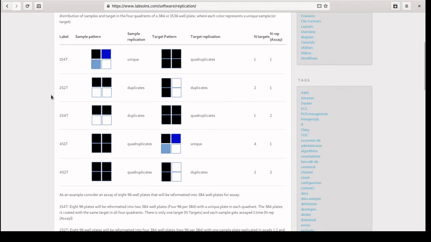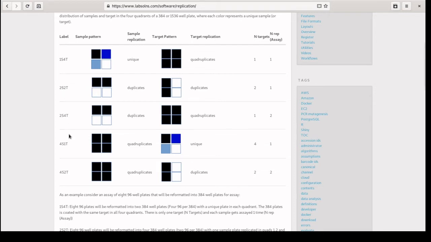Another possibility is that you have 2 plates that you are transferring in duplicate to the 384 well plate. The 96 well plates are represented by the colors. Plate 1 is black, plate 2 is white. Each are transferred twice. Plate 1 into quadrant 1 and 2, plate 2 into quadrant 3 and 4. And so now each sample is represented twice, hence 2s. Sample replication in LIMS Nucleus is always horizontal within a row.